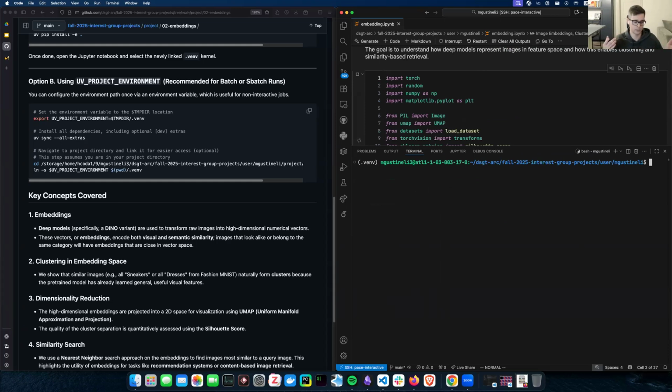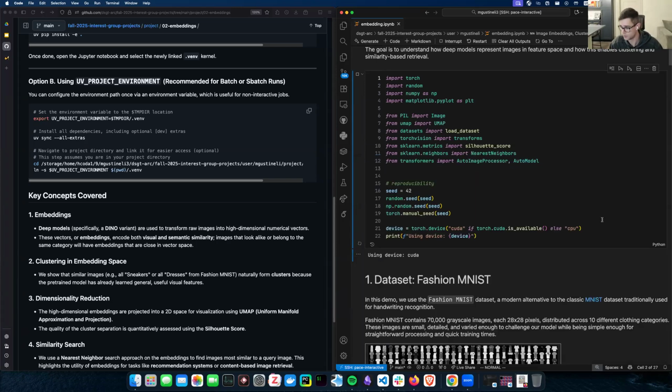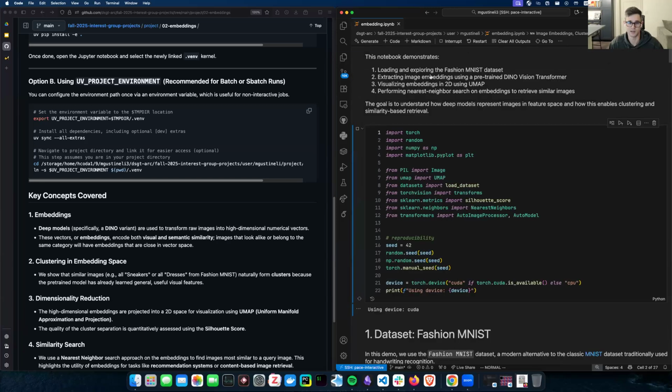The way we would be using this for the research would be: I have my own environment base. I would create the venv in the temp directory, and then symlink into the root folder of my project. In that case, I would be symlinking into the fall 2025 interest group instead of my username. You can also do it on your username, that's totally fine. But like Anthony said, it's just pointing to that folder on temp. Cool.